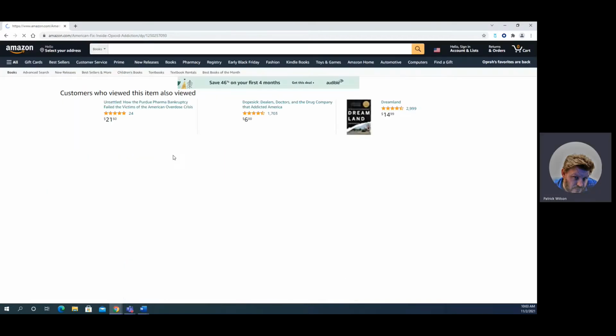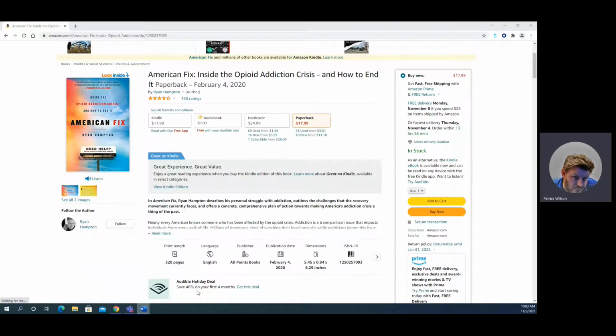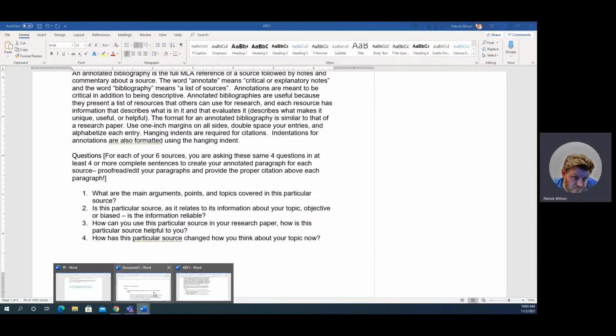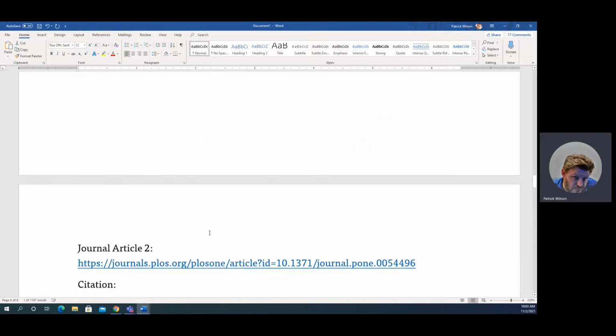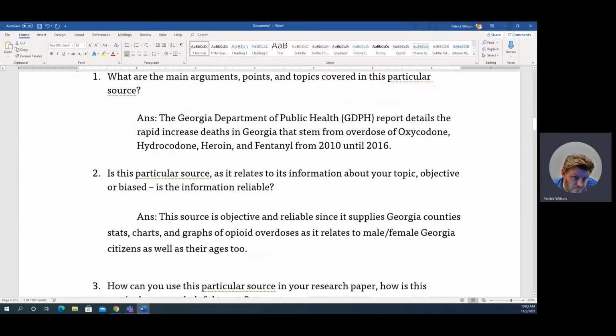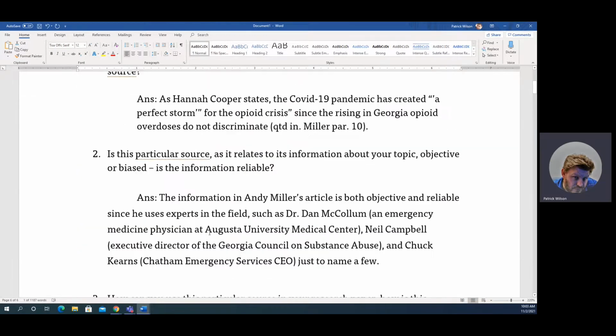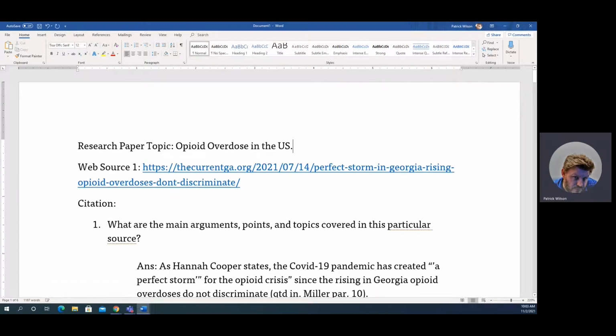And this was the other book that I read to be able to answer those 4 questions. Now, what to do after that? Well, this is what I would suggest that you do. Once you have everything set up this way, and again, you can approach this in many different ways. This is just one way that I know has worked for students in the past, and that works well for me. I use it when I'm doing research and that type of stuff.